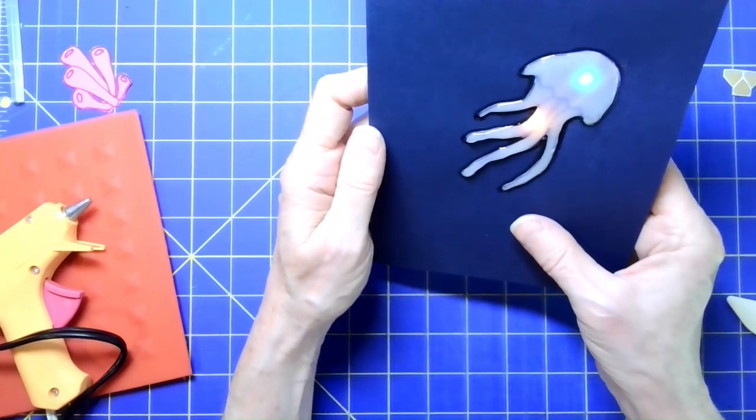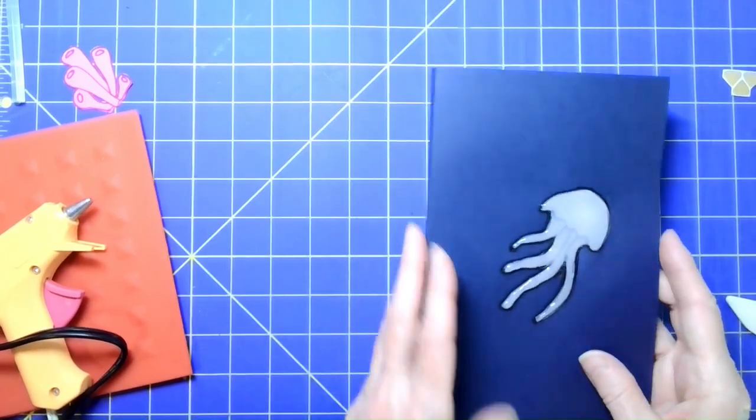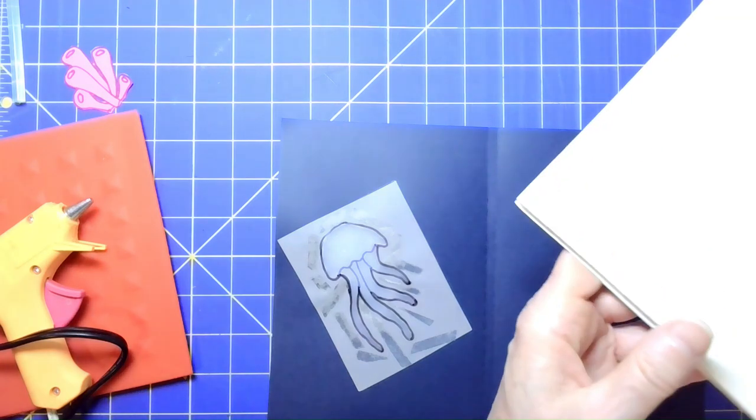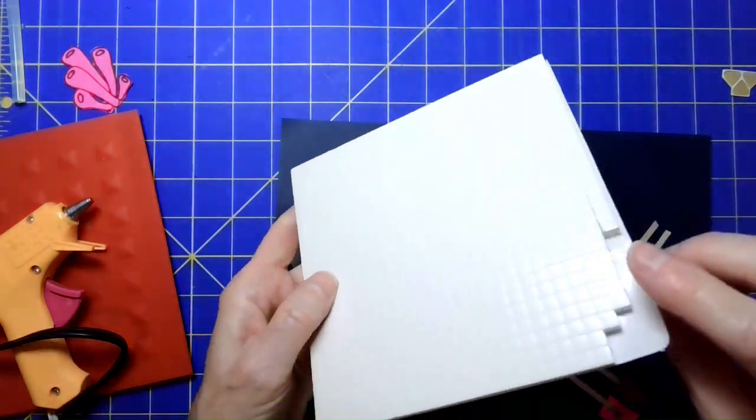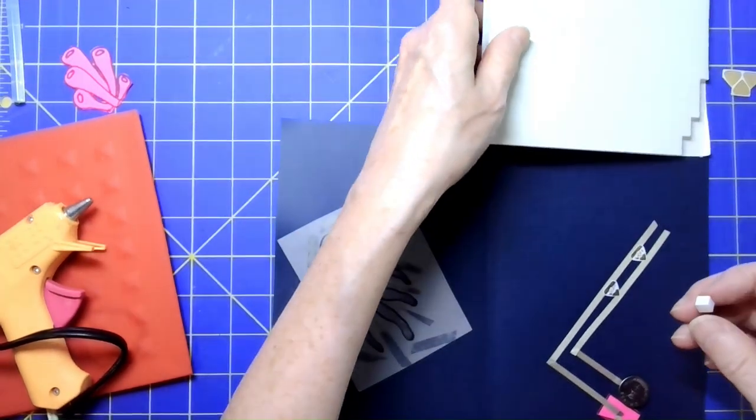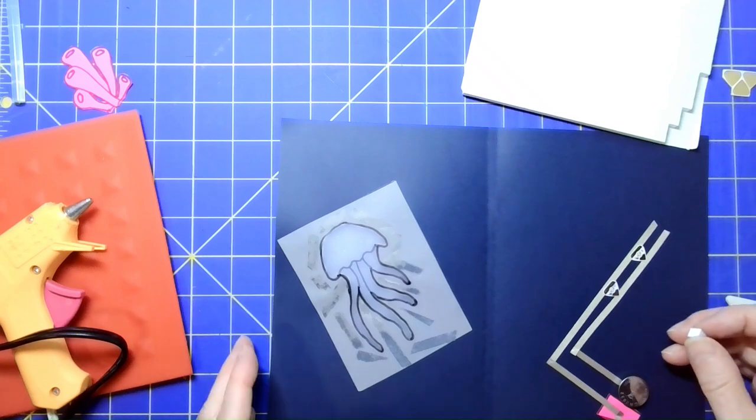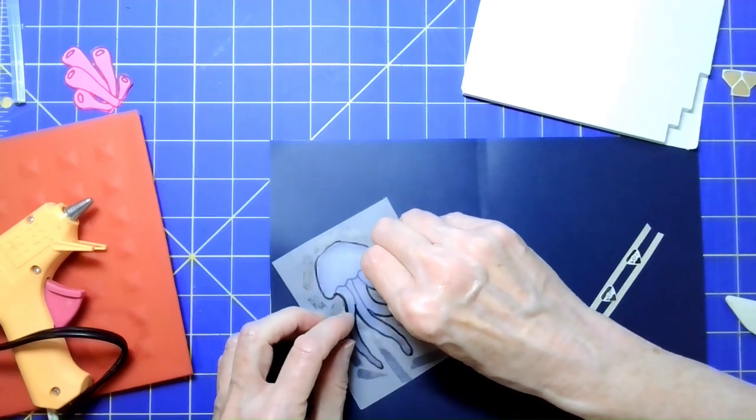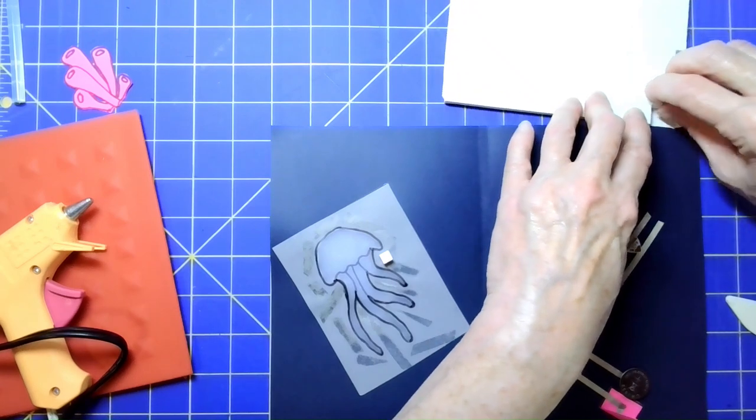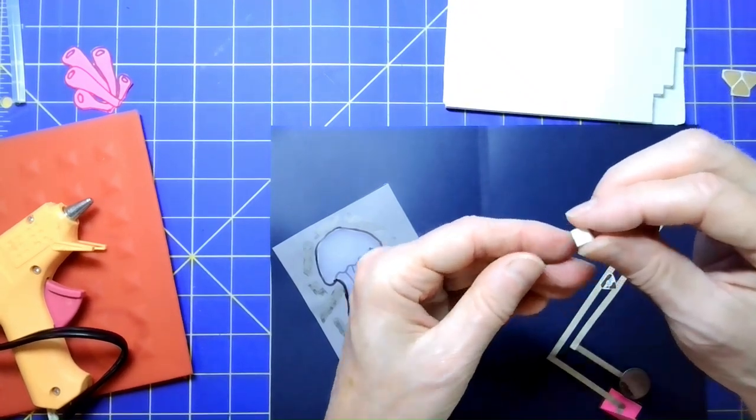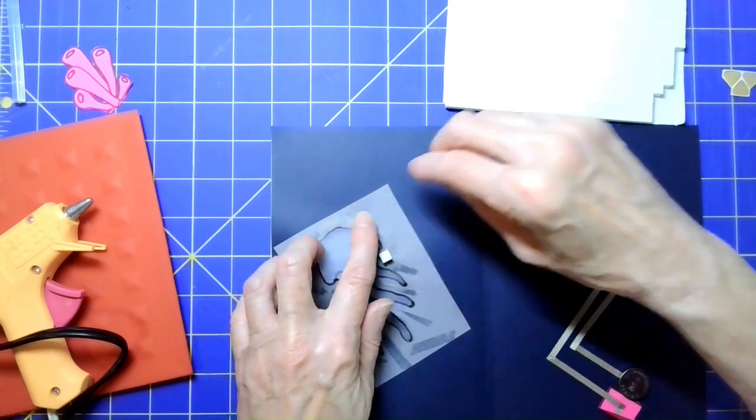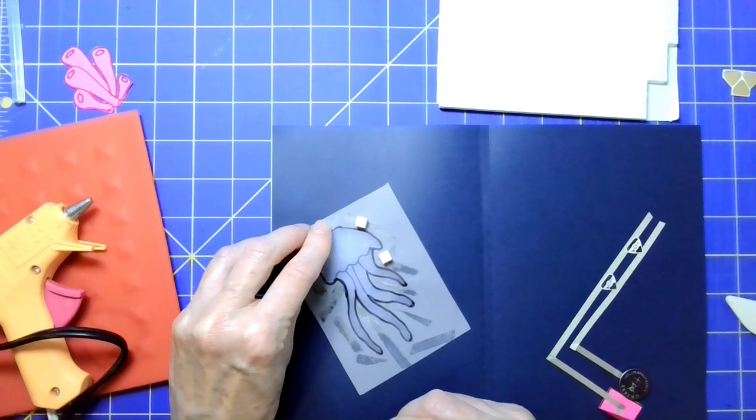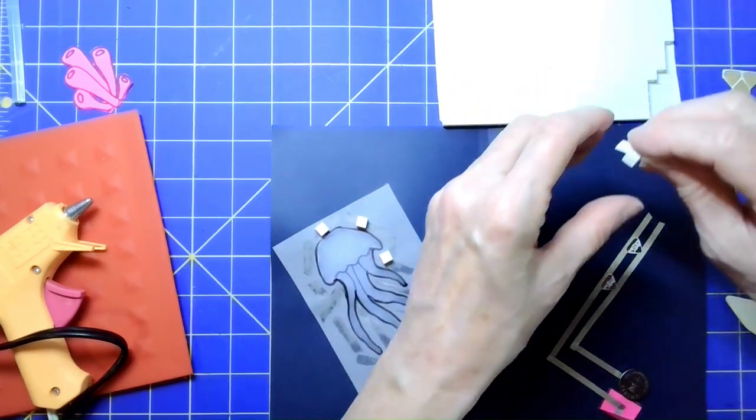And just to test it out. And as I said, I'm going to put some spacers here. So I'm using these little Barely Art cubes. And I'm going to put them around on this side, right on the vellum. And these are, I believe, a quarter of an inch high. So that gives it a nice space. And by putting it on the vellum side, make sure that they don't show up on the front of the card.